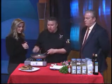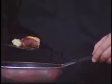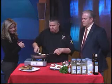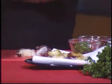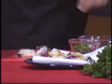And then what you do is you just take a little bit of olive oil and you fry them off, but they come out in these little patties like this. And the cool thing you can do here is, we'll get some of them out of the oil, and after you get them out, just put a little Parmesan cheese over them. Oh, yum. And then a little salt and pepper.